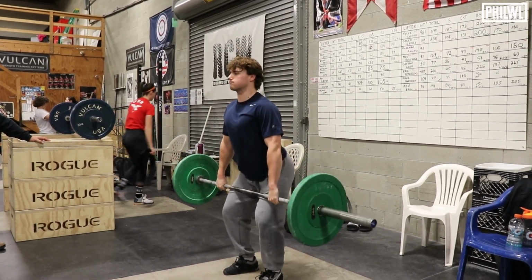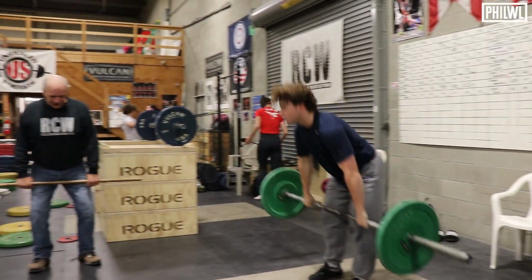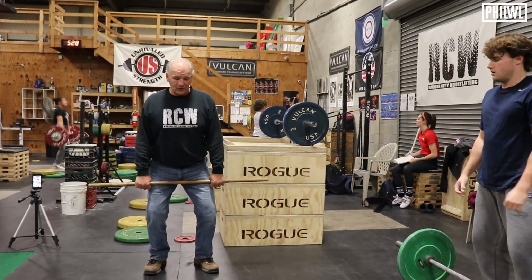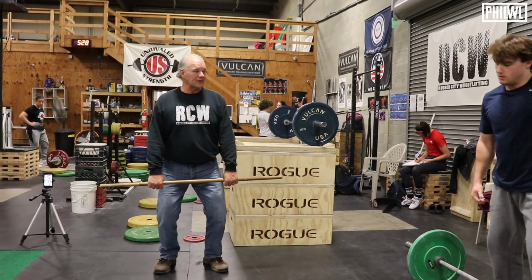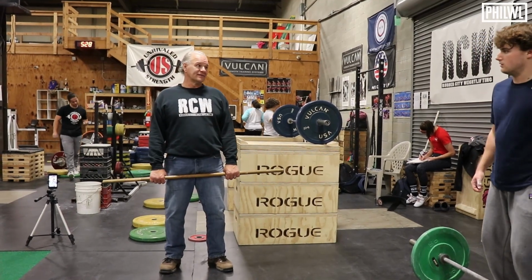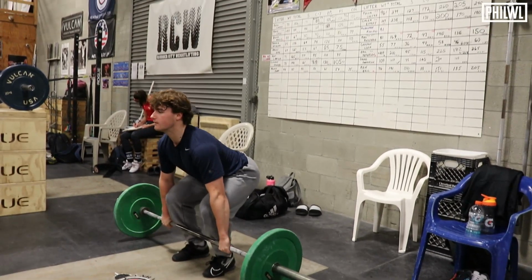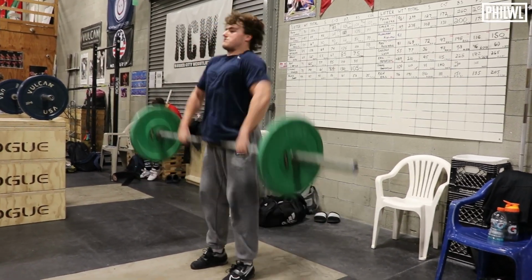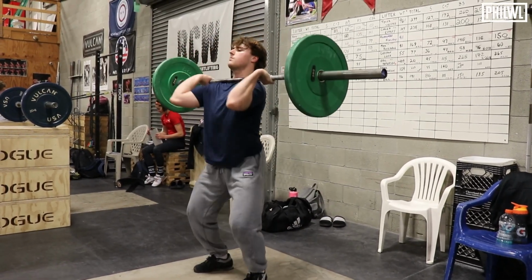Good. Okay, clean this time. You see this little bit of separation? Because right from this power position, just that little shift forward before you throw, to get to the balls of your feet, there's not much room between you and the bar. Remember, any gap between you and the bar is filled with evil. So it should be touching you the whole way. Good. There we go. Much better.